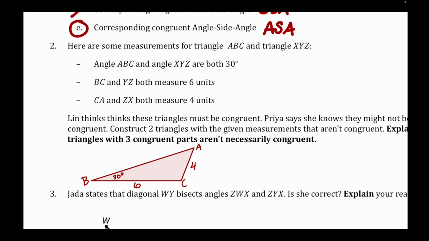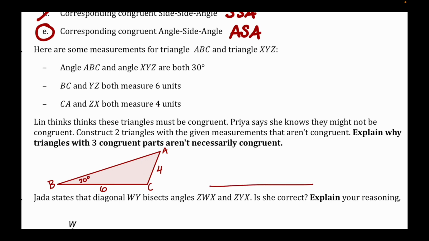And now we want to make that next one XYZ. So I can do the same thing. I'll draw myself a fairly long base side here and call that 6. I'm going to draw myself a 30-degree angle. I'll make it look just like my other one to start with and have my 30 degrees. But we're going to start our triangle on the other side here, and I'm going to make a straight line. This would normally have been the 4, but we can also make a 4 going about this way right here. I can make this be 4.